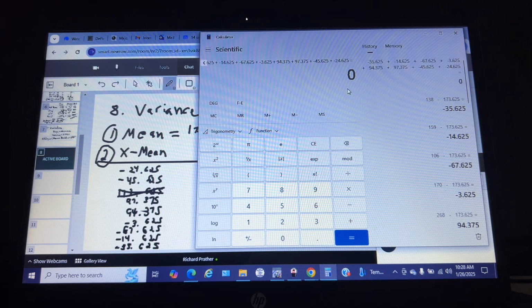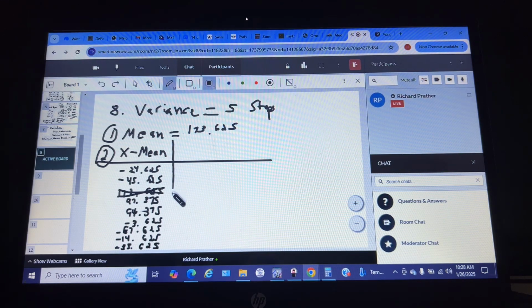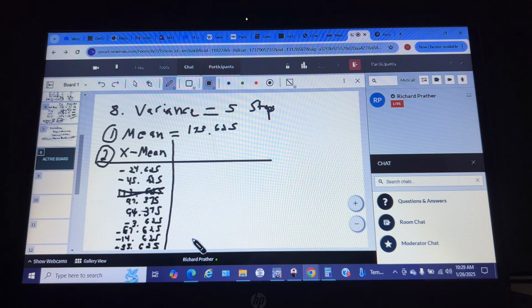See, it's 0. The sum of this column is always 0 no matter what, because that's basically the definition of a mean. A mean is a balancing point, so it balances out the positive and negative distances. Even if there's more positives or more negatives, there's not always an equal number of them. Sometimes when there's 8 numbers, you get 4 that are positive and 4 that are negative. And sometimes there's like a positive 10 and a negative 10 and a positive 3 and a negative 3, and you really can see that they're canceling each other out. But sometimes they're all weird numbers and there's some big positives and some small negatives, and because there's more negatives than positives, all the negatives end up canceling all the positives.